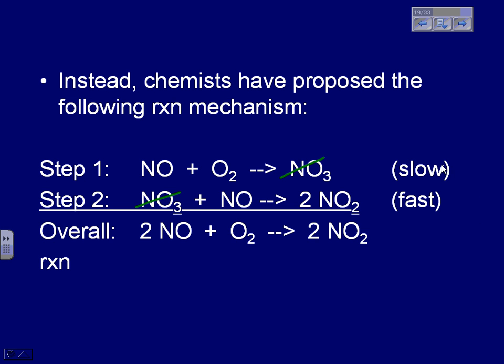Now notice in the side here we've indicated that one reaction might be slow and one might be fast. It's hard to determine exactly how or why that is. It can be done theoretically by looking at the bonds of the reactants. But for now, let's not worry about where that comes from. Let's just imagine that we know that one of them is slow and one of them is fast.